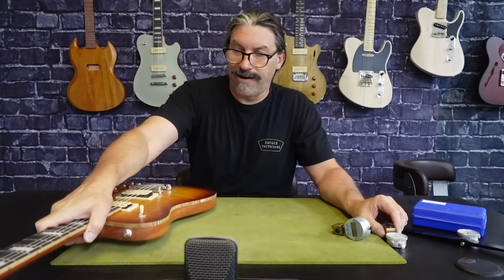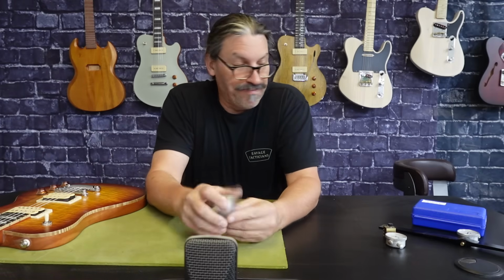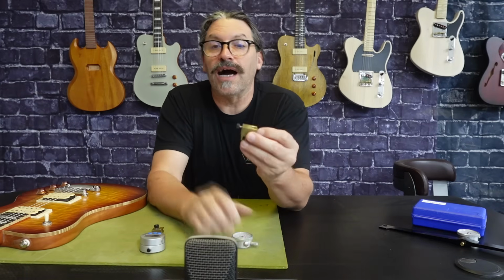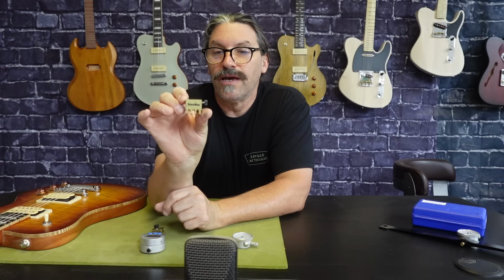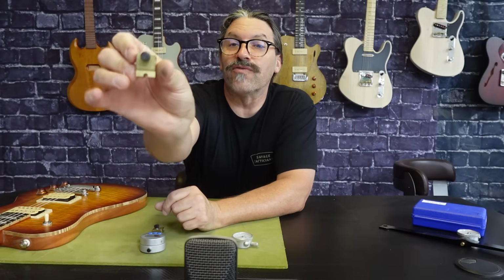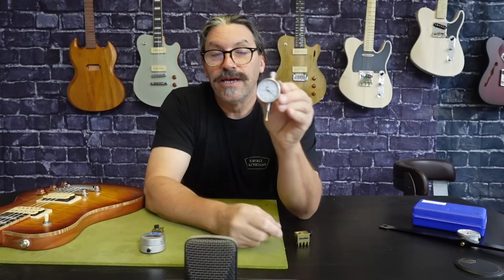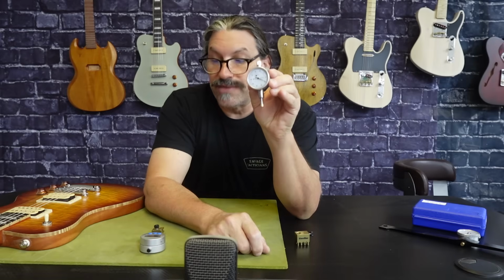Let me move this guitar out of the way here so I don't drop one of these gauges on it and ding the finish. Okay, so let's go to my original one here. It works exactly the same way. There's a little block. The block is cool, and this is really what you're paying for, because it suspends your dial indicator gauge or your digital indicator gauge over the strings and over a fret. Okay, and there's a little set screw that holds your dial indicator gauge into the block.